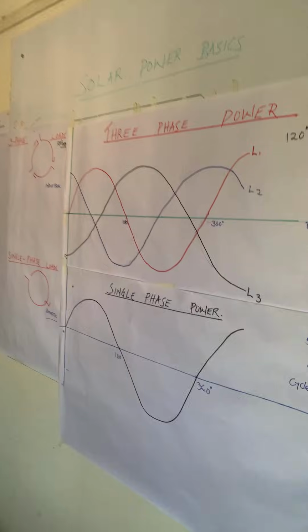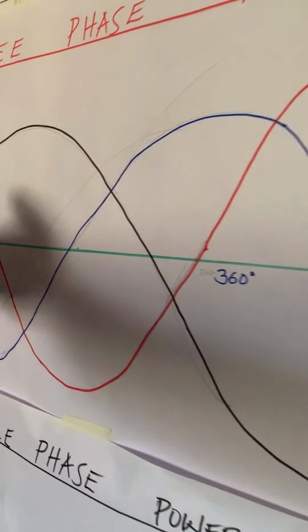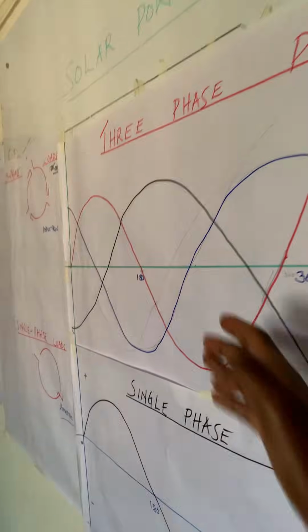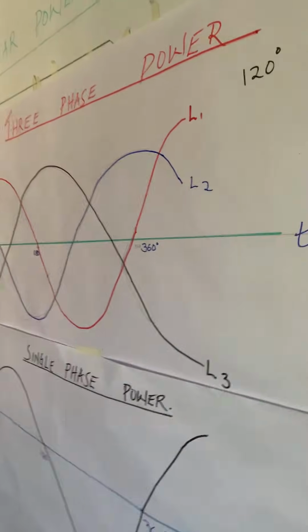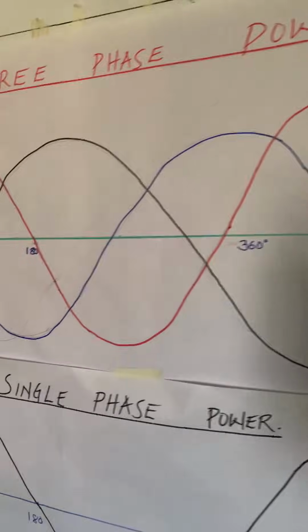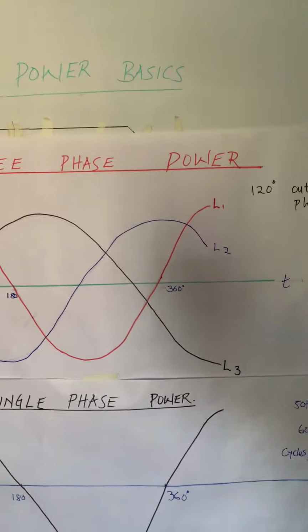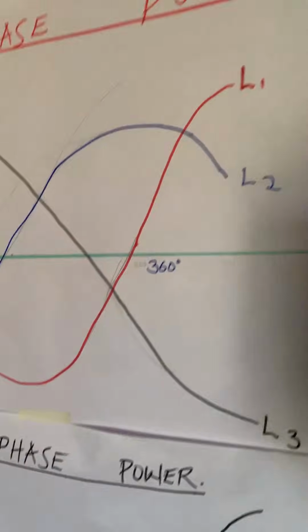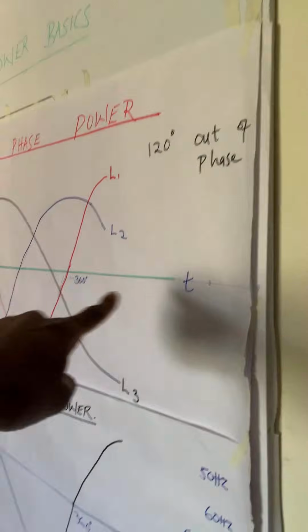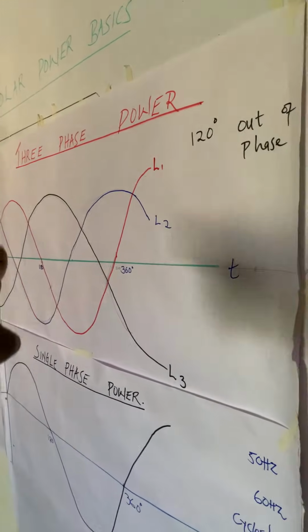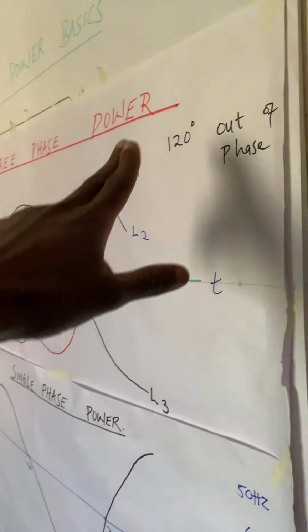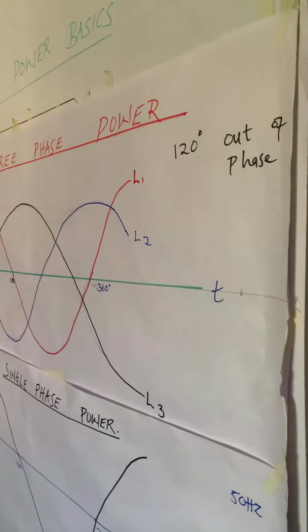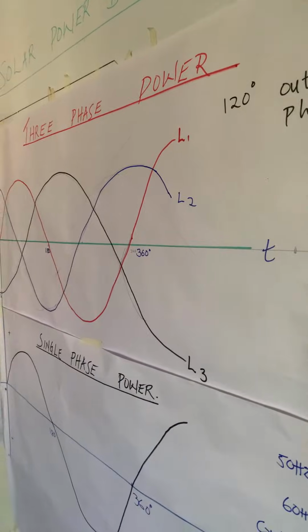My top boss, today we are talking about three-phase power distribution. Like you can see here, we have these three phases, and they are very, very important because we will be discussing how the phases are actually working in a power distribution. The phases are 120 degrees out of phase with each other.